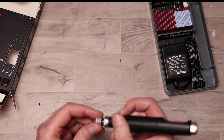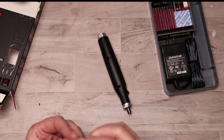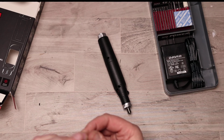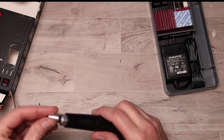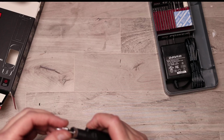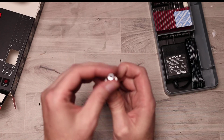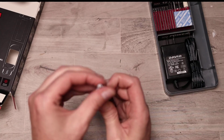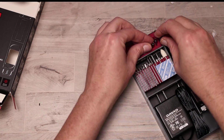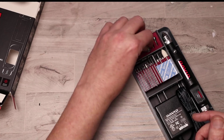So there's for the big one. Let's get this undone. Come on. Come on, baby. So I think this one is locked in. So that one seems locked in. What that one seems like is the universal that they have for Dremel, because they'll go from big all the way down to almost nothing. So that's nice to have a one and done. These others here are, I guess, if you don't want to use that one, you can use them with that one.